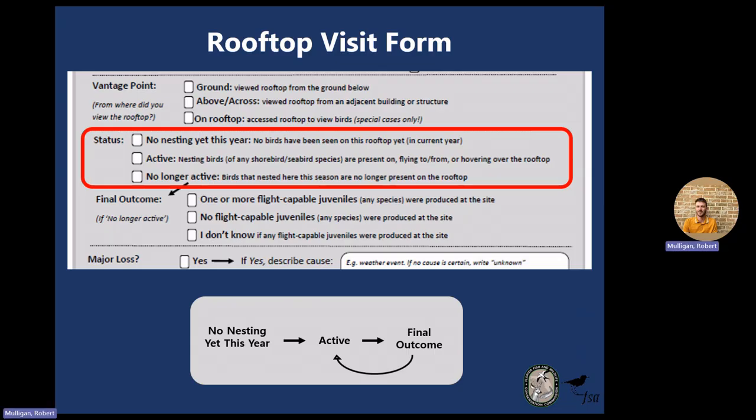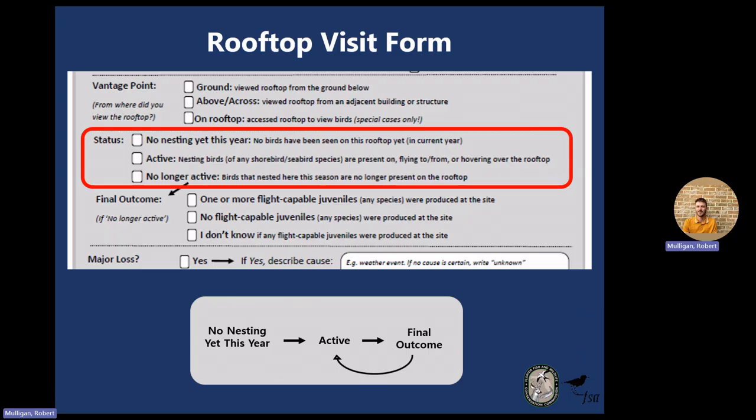It may be August and birds never showed up, but it is still recorded so we know if the roof was used for nesting. Active means that you did see shorebirds or seabirds present on the roof, flying to or from, hovering over the roof, or you heard them. On the ground, you will likely not be able to see all the birds, but you'll usually be able to hear the birds or see them flying to and from the rooftop.